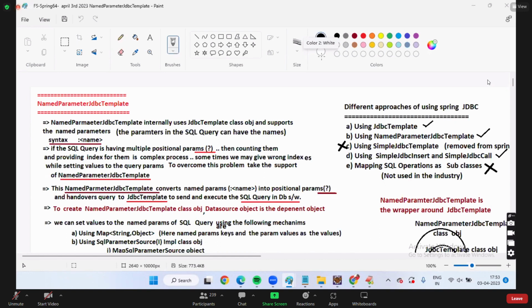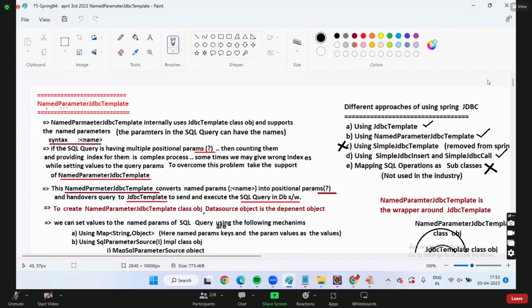In that situation, it's better to provide a name to each parameter. To recognize those names of parameters and to send and execute SQL queries, what do we need to use?